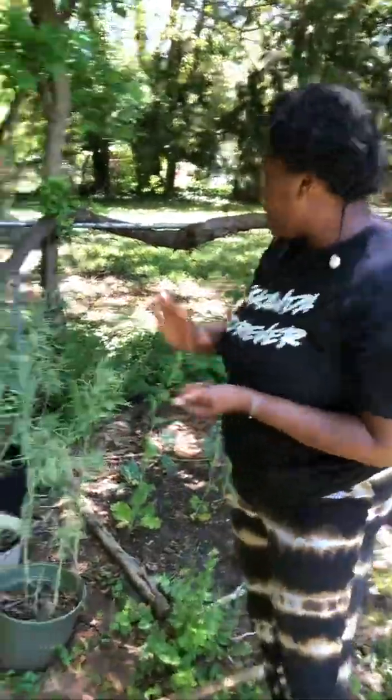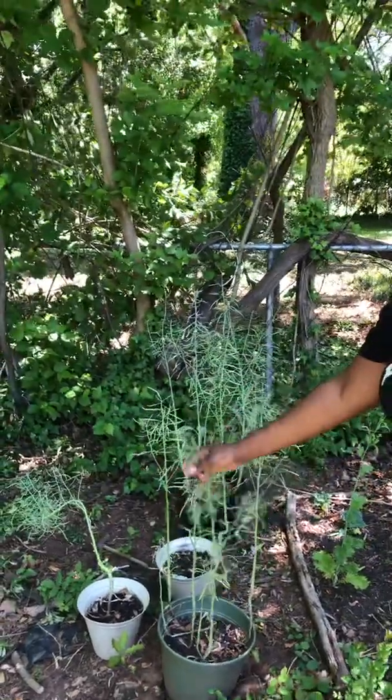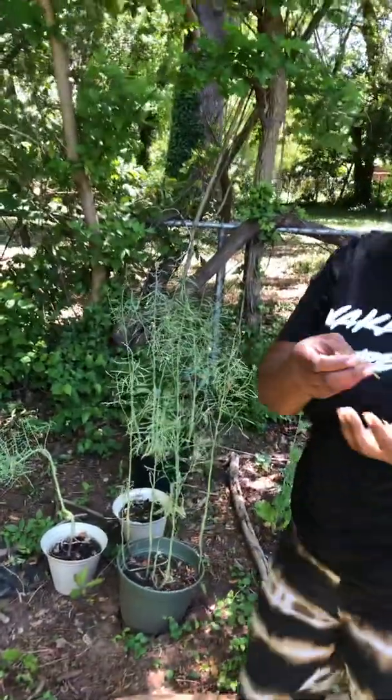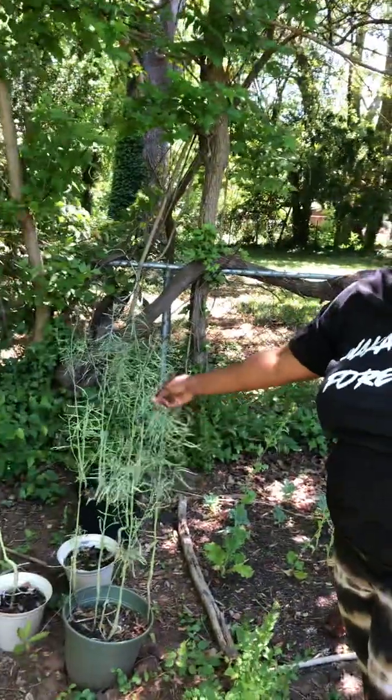So I did allow the collard greens to flower or bolt so that I could collect the seeds from it. So now this way I won't have to worry about going to the store and finding seeds. We'll have hella seeds. I don't know how many they produce, but it looked like at least maybe 5 or 6 per pod. So if I got however many pods of seeds, then we're gonna have collards for years to come.